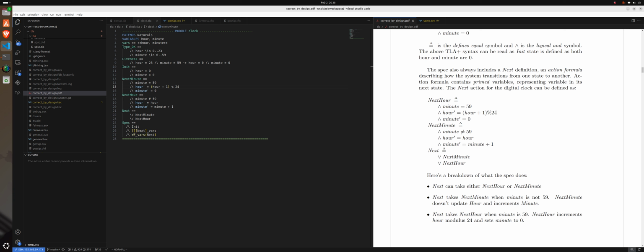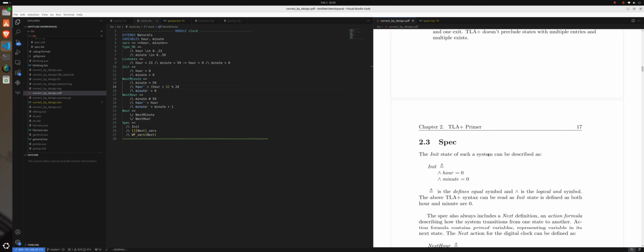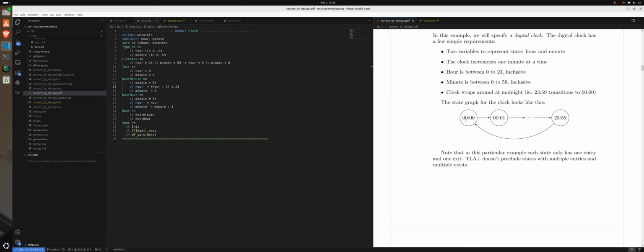And then the hour value increments, unless we wrap around. So in the midnight case, when it's 24, it wraps back around to 0. And really that's it. Hopefully this is a straightforward example of a TLA plus definition of a digital clock, and it corresponds to the state diagram up here.